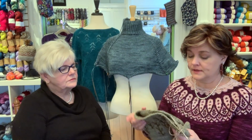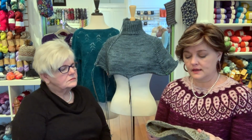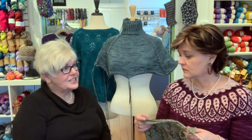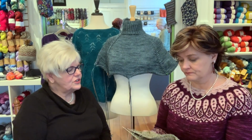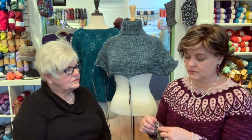I did it because I wanted to try this yarn. It's not a superwash yarn. It is definitely a woolly yarn. And I like it. It makes it easy to do color work, doesn't it? Well, it does look better. I'm not the best at color work, not near as good as Mom is. And what size needle did you use? I don't remember. I think I'm maybe on a 4 or 5.